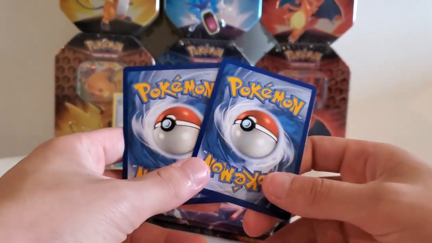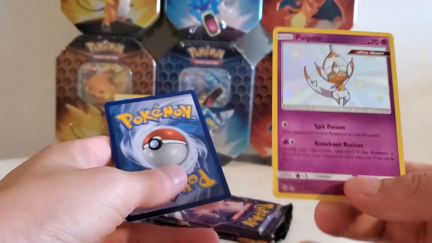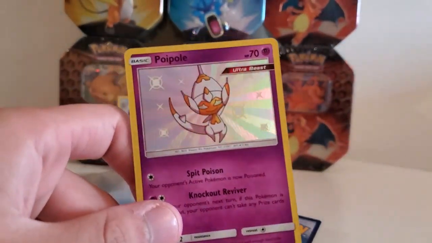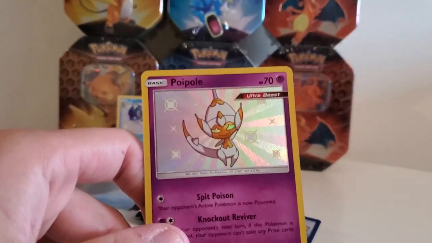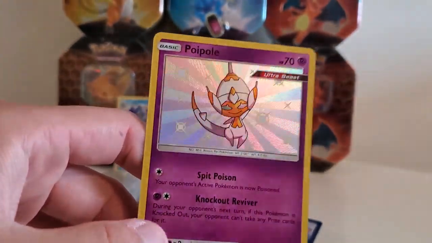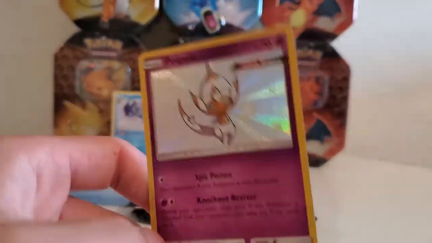Okay, boys, we got our rares for the pack. This should be our reverse holo, so potential shiny here. And boom, boom. Oh my god, you're kidding. In a row, boys. No one even likes this Pokemon, but it's okay. It's a shiny, dude. And it's a good shiny at that. Poipole. Poipole. Nice, yo. We take those, baby.